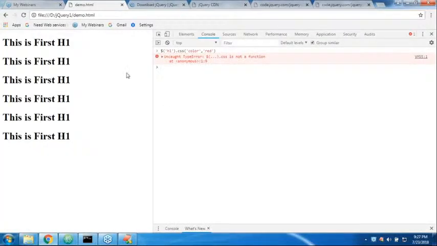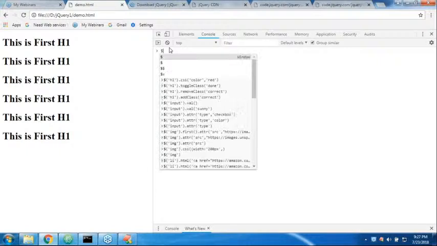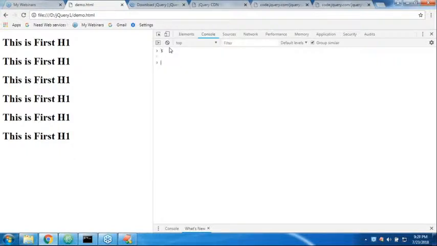Okay. Now have a look once. Let me refresh. Perfect. Now how can you check whether jQuery is available for your HTML or not? Very simple, sir. From the JavaScript console, you just type a dollar symbol. Now observe that. Are you getting some function? If I'm getting some function here, it means jQuery is available for this current HTML page.